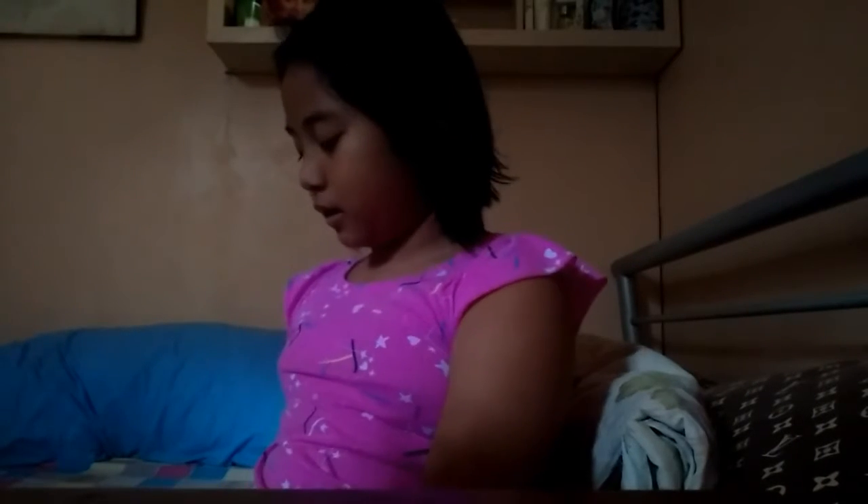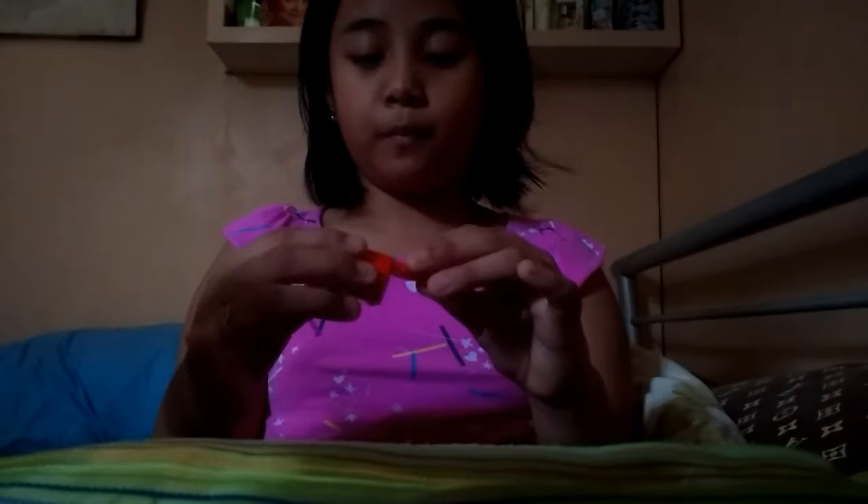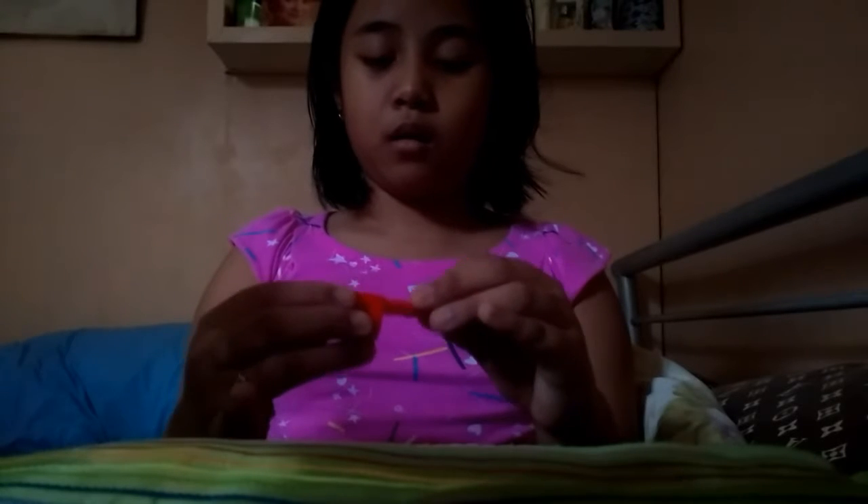There are one, two, three more items inside. I got this Lego sharpener — it's so cute! It's from the arcade. You can slide it open like this. I already use this one, but I have a new one from the Halloween party, so I have another sharpener from the Halloween party.